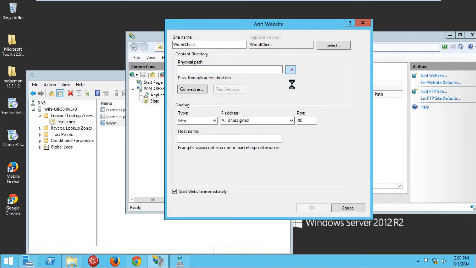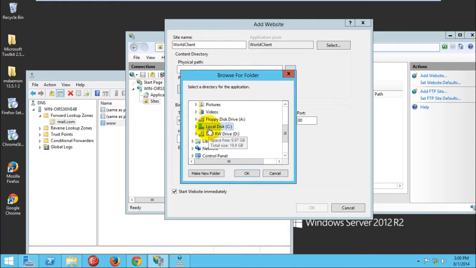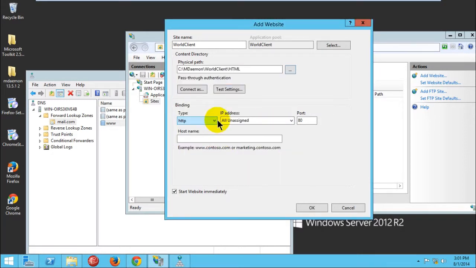Now minimize. I'm going to browse our website. See, MDaemon, WorldClient and HTML. So the whole website is right here. So we just use this folder, the HTML folder. Okay, just click OK. We don't need to open any folder in here. Just click OK. And for the IP address, we choose the specific IP address of our DNS. Okay, click on this one that we made for our DNS. Okay, 10.0.2.01. Okay, and click OK.